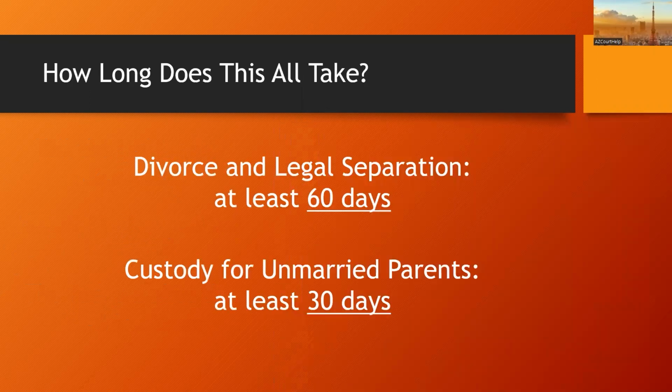And so that is the end of your case. That would be the last step in your case. The last step in the case is either you're going to get the consent decree signed by the judge back in the mail saying your case is finished, or you're going to get the default decree back from the judge signed by the mail saying your case is finished, or the case will be finished at the trial.